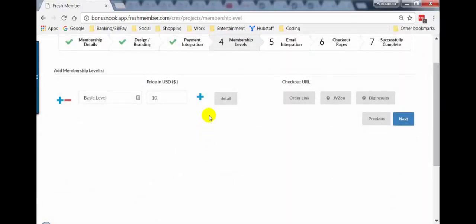Cool. Now this detail button is very important. Once we click on the detail button, it takes us to a different page.